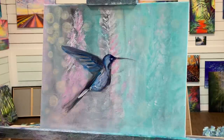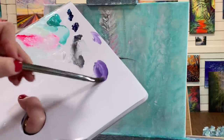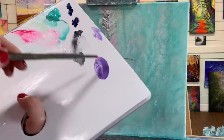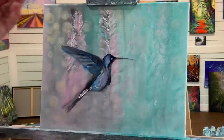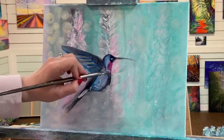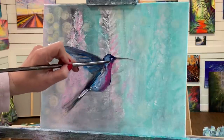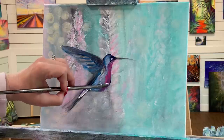And here I'm coming in and I'm going to lighten this area a little bit over top of that blue, a little bit of purple, and add some of my neon pink here. Now, the neon pink with the purple will make a really nice bright magenta almost. But I will be adding a little bit of my luminous rose later on.